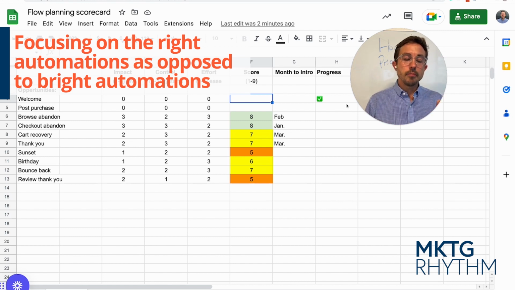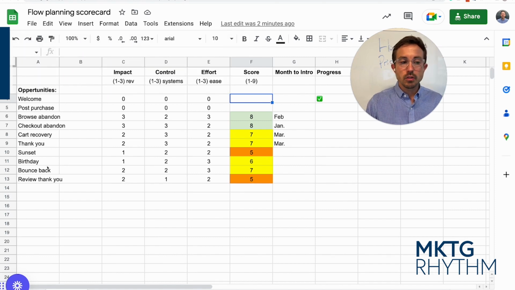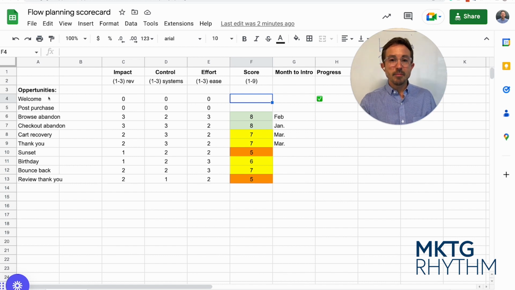So this is a high level view. This is a list of a certain number of automations that we could be introducing for anybody. We have some clients who have upwards of 25 running at any given time, even some that have more than that. If we're going to be introducing those, we want to prioritize the ones that are going to be driving the revenue we want to see.